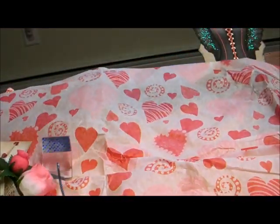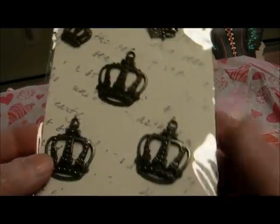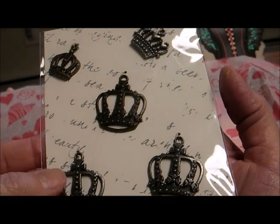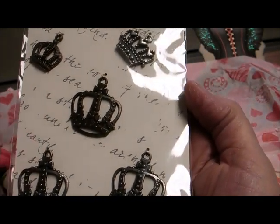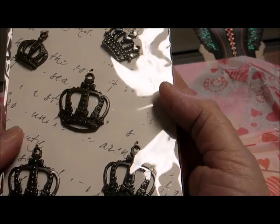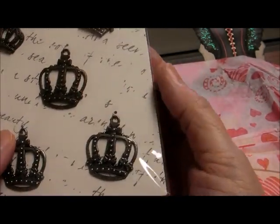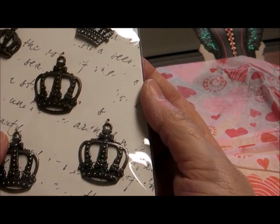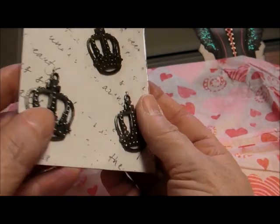That is so nice. Charms! Look at the charms. These are so nice. I tell you, I have been seeing everybody with these charms, different charms from Michaels. And again, I have a small one here. And I've kind of been looking. I think I just noticed one the other day, but I really didn't see anything more. These are very nice. Thank you so much, Kelly.